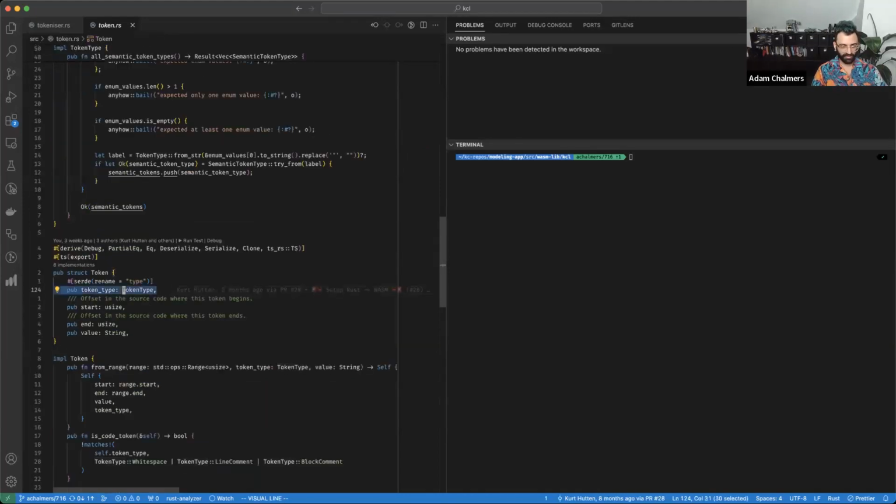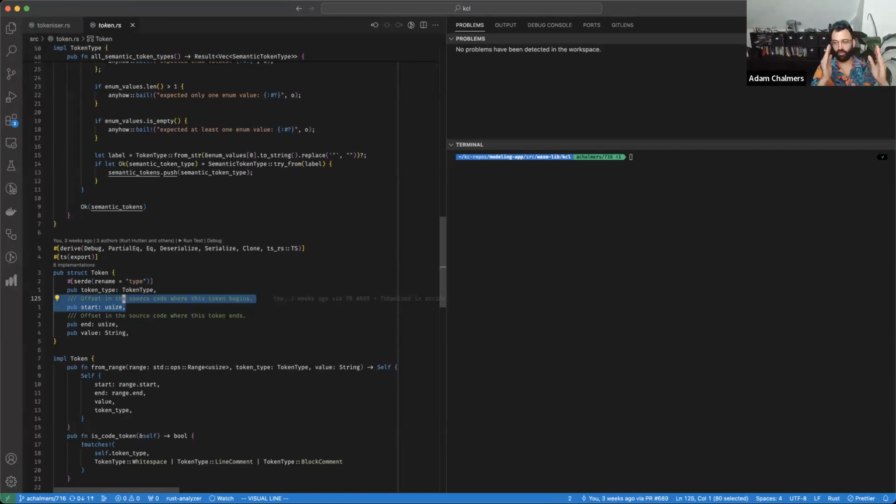So we have a token type, and then we have the start and the end range within the source code. This way, when we're tokenizing, we can always tell where this token actually corresponds to in the user's input. And this is really useful because when you have an error, like an unexpected token, we can return to the front end the exact place within the source code this token is located, which means you can highlight it really easily.